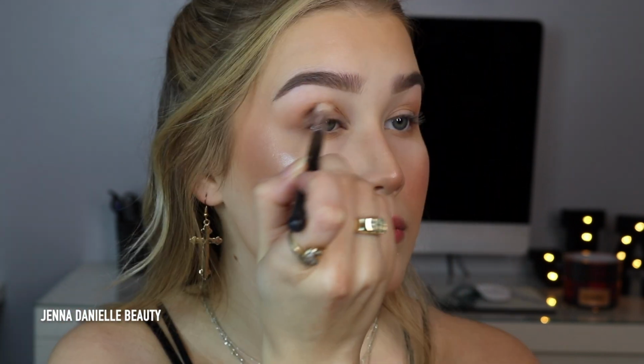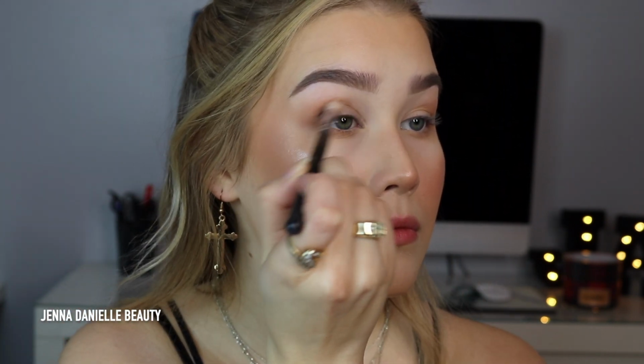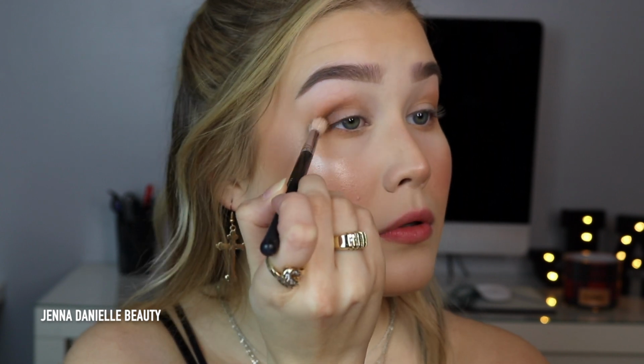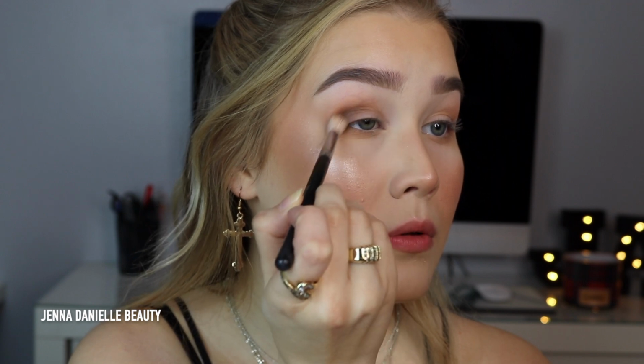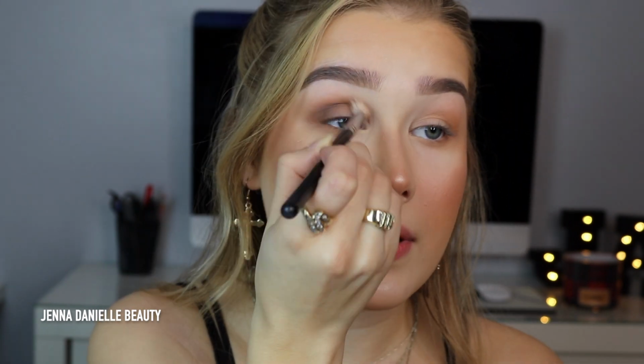All right, so now I'm gonna go in with this dark brown shade. This still has that same hint of a greenish brown. It's not warm, but it's not extremely neutral, and it's not really a cool toned brown. So it's kind of just a greeny hue. It's got a green hue. I don't know how to describe that. So I'm just building that up in the outer V, just slowly but surely.